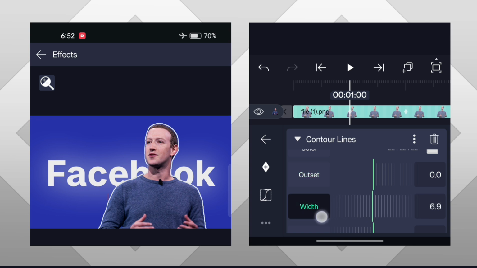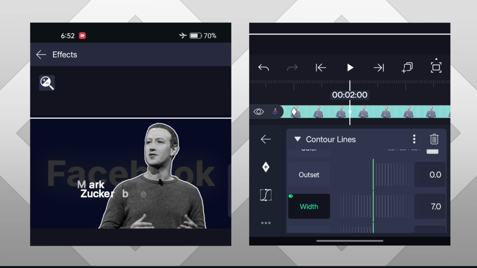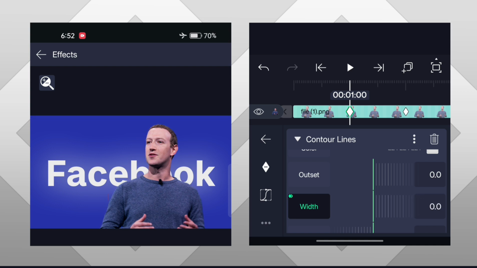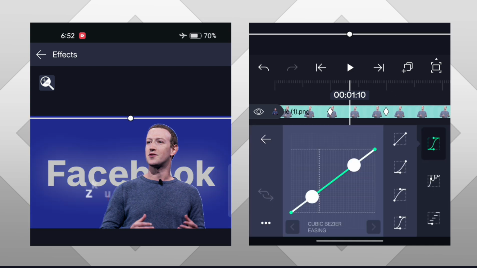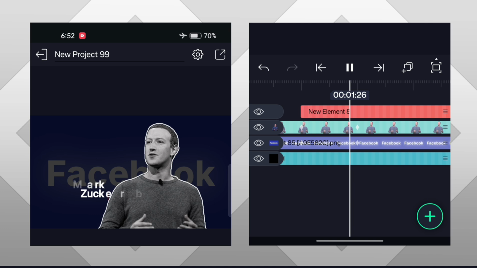Now set the width according to you. Now add keyframes at 1 and 2 seconds. Go to the first keyframe and decrease the width to 0. The basic animation is ready.